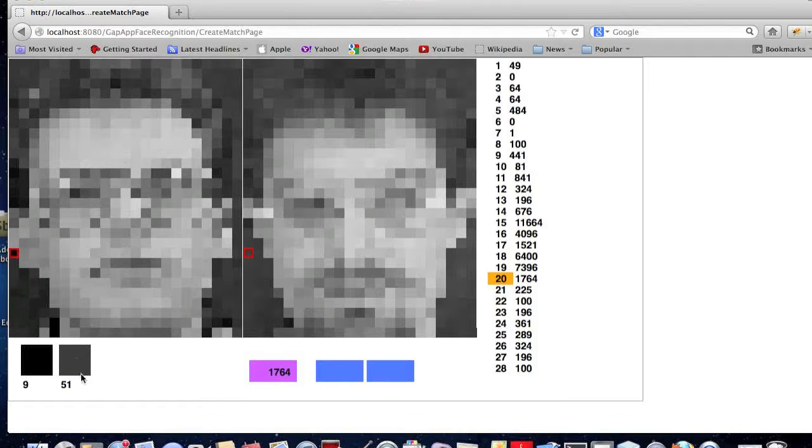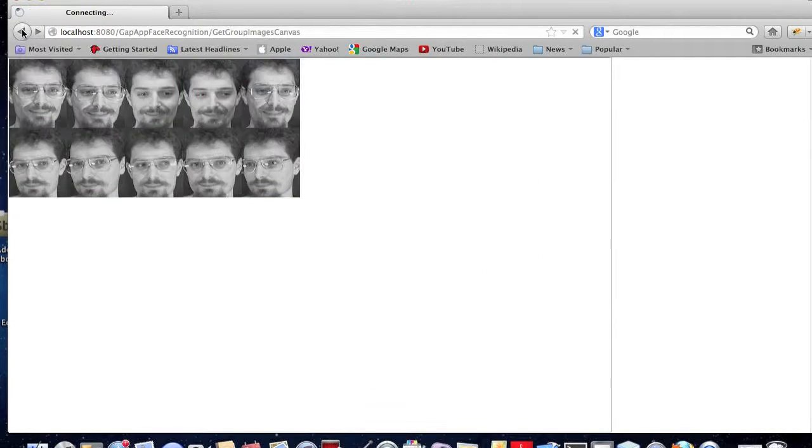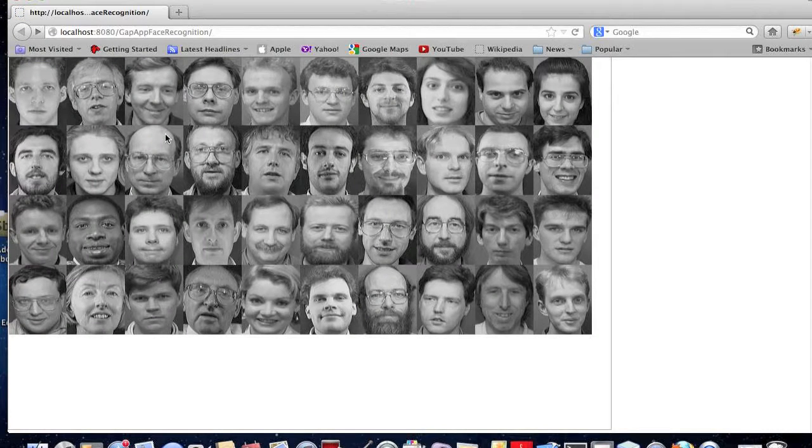Okay, so what we actually are using for face recognition, we're actually using the distance between 2 points formula, which is a version of the Pythagorean theorem. So this is an exercise in an application of the Pythagorean theorem. Now, go back to the first screen where we have our 40 faces. Now what will happen, this is only a prototype.